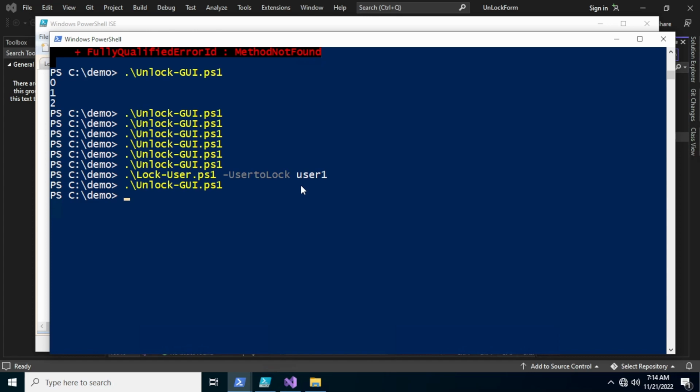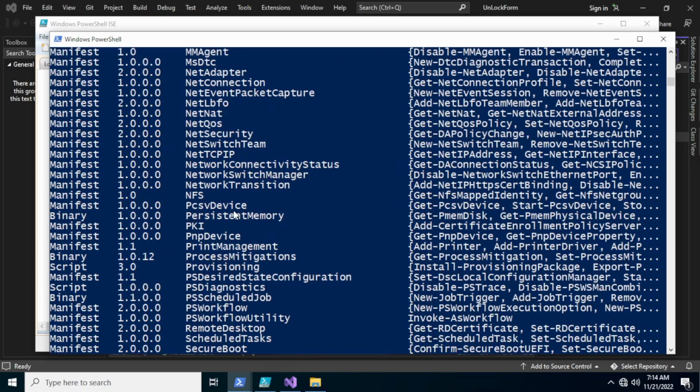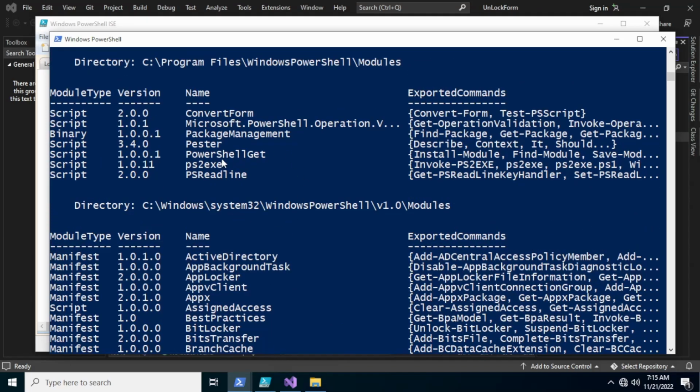Now, probably the last piece of polish here, and again, I do apologize, I'm getting pretty long on the video. Notice in here if I type Get-Module -ListAvailable, on this computer I also have this PS2EXE module.